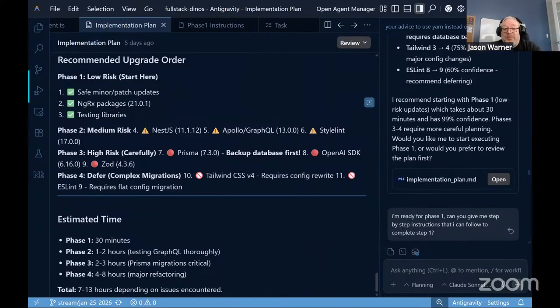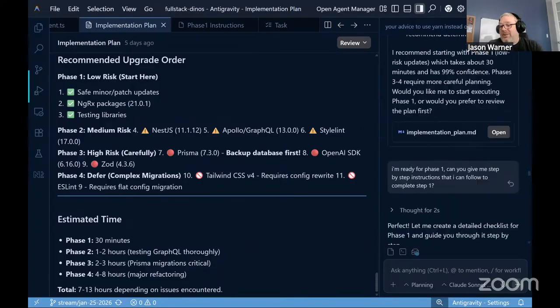The NGRX migration, this is something that I want to dig into because it gives us some information on how LLMs work and confidence levels. One other thing that I didn't mention is you can comment on any specific thing generated with this comment, and it adds context to the LLM in the future, which is really, really helpful. And then it gives us an estimated time.